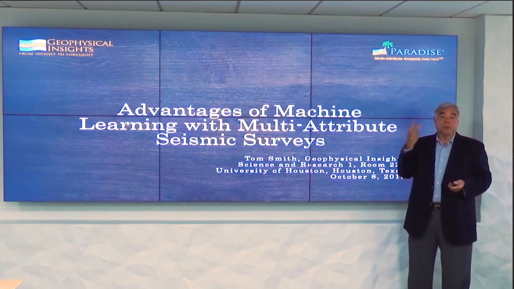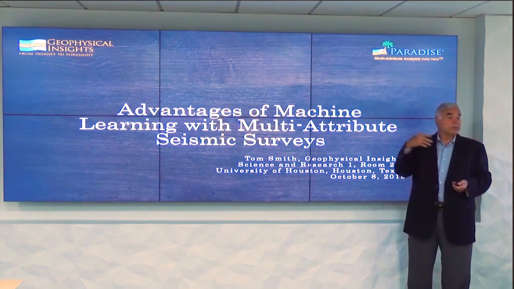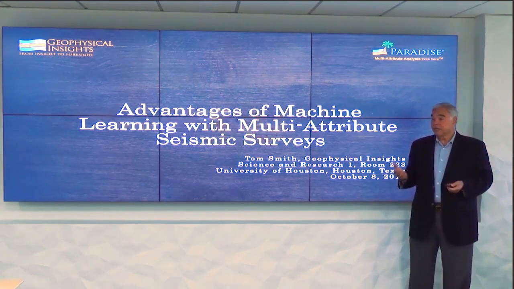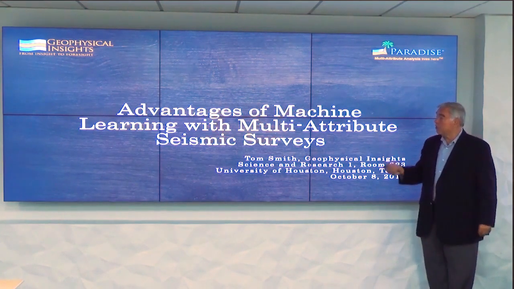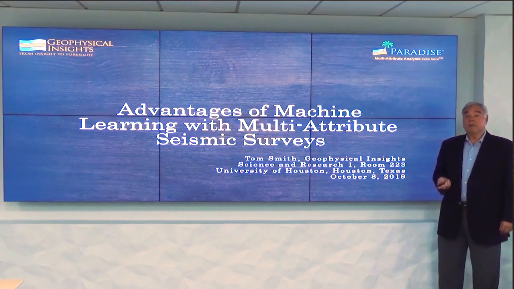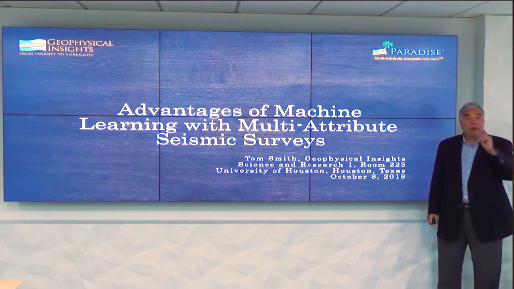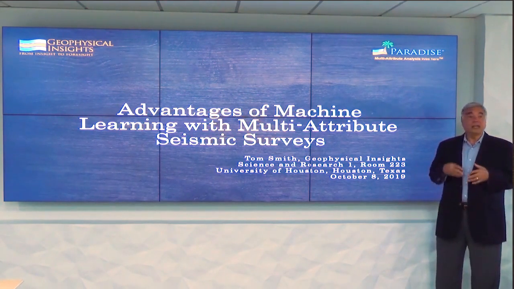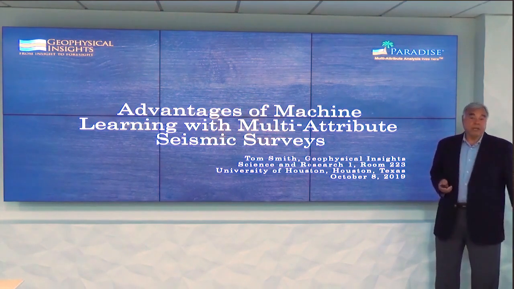But if you've got more than 2 attributes, pretty soon you're in 5-dimensional space, 6-dimensional space, 7, 8, 10. We have run as many as 50-dimensional space, all with the seismic attributes. So what we're going to be going over here is using machine learning for analyzing seismic attributes, because it's in a dimension we can't deal with directly as human beings. However, don't give up on that. The machine learning works quite well in the higher dimensions because it's looking for concentrations of information.